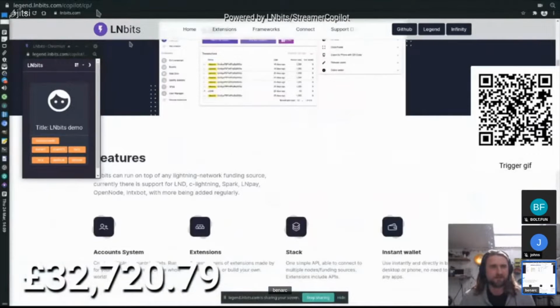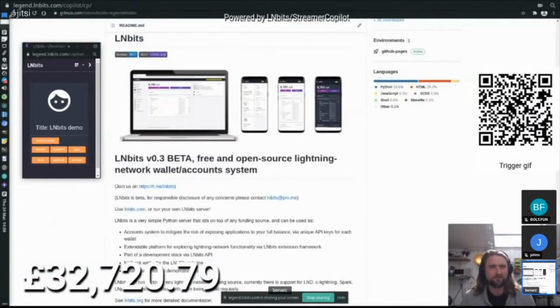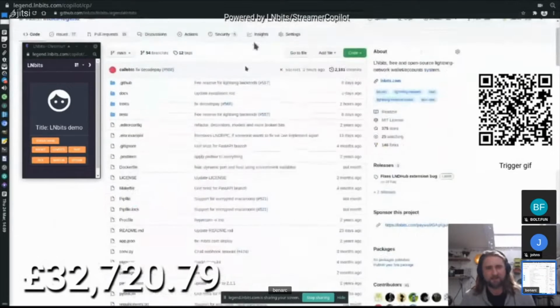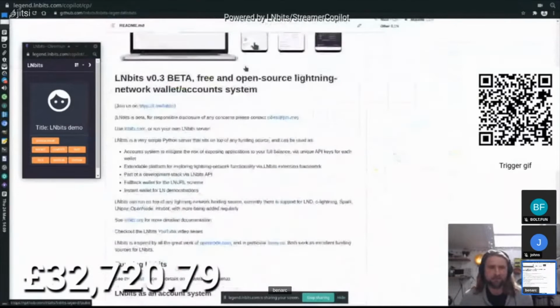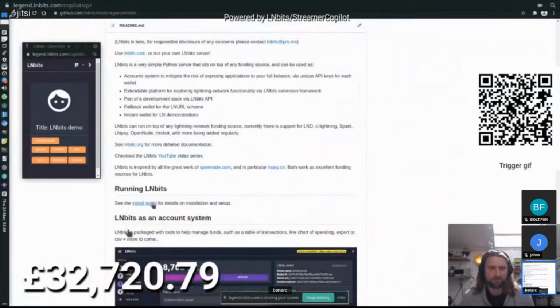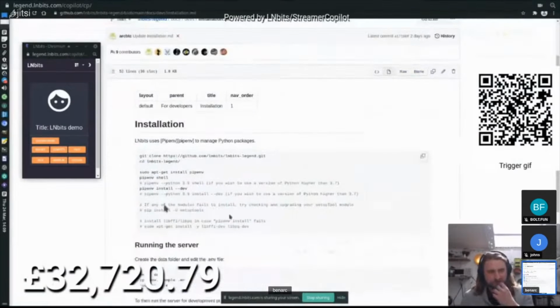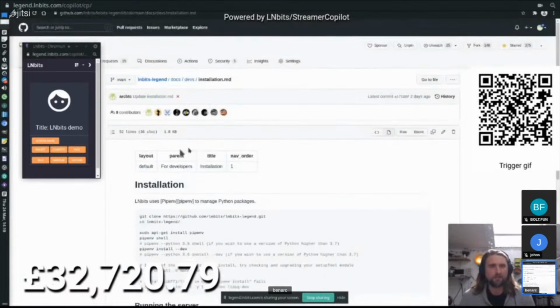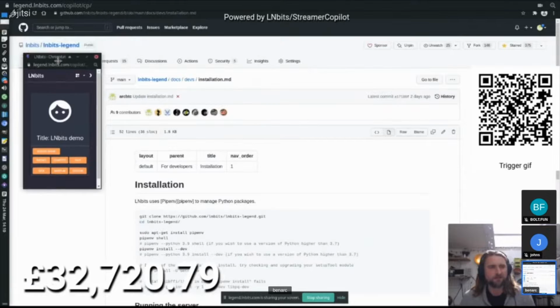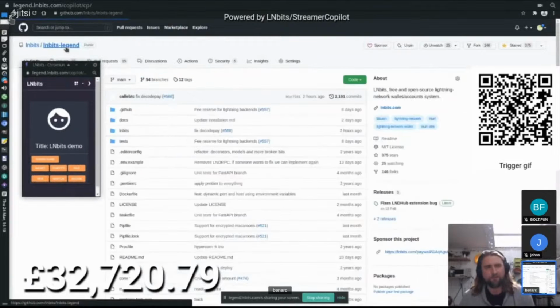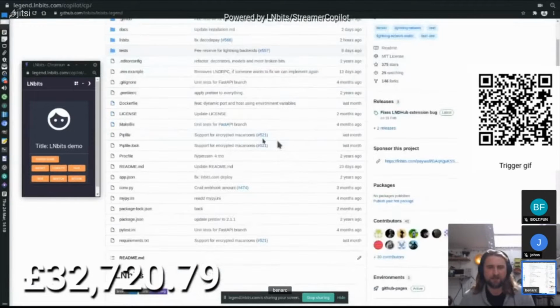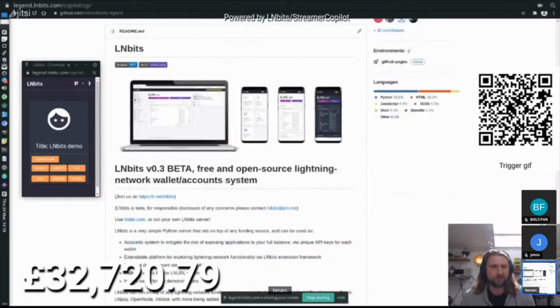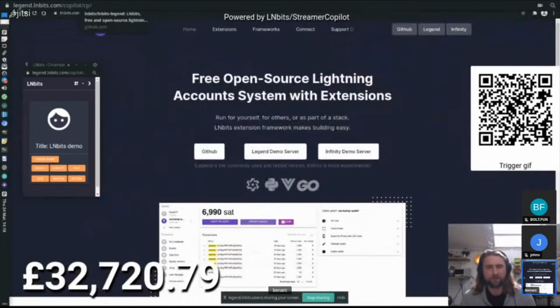So if we go to the actual demo server itself, this is the demo server. Oh no, okay, this is the repo. If you go to the repo, there's an install guide, all the stuff you'd expect to see on a repo. It's a relatively simple install actually. It's 5 or 6 lines to get it up and running on a VPS. We are trying to make other install options available, like a one-click install of clearnet LNbits through lnbits.com, which I think people would find quite useful.